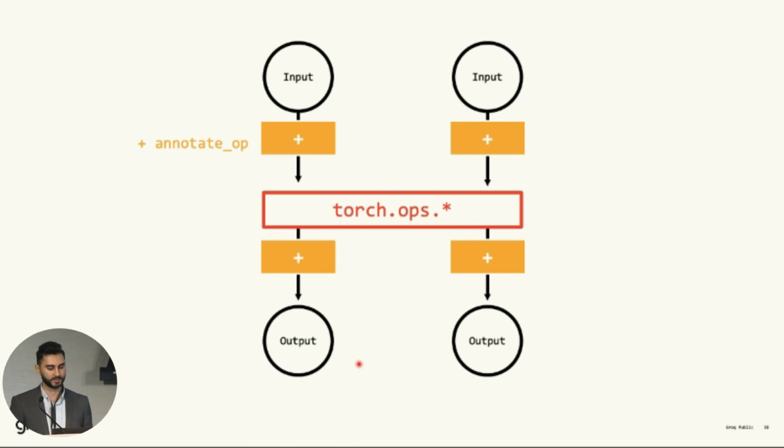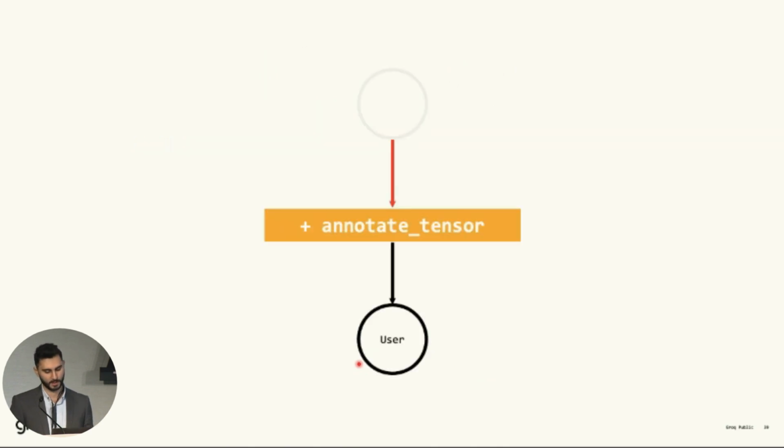So operator annotations are very similar in that they annotate the inputs and outputs of an operator. This is done by inserting an annotate op custom op. There's obviously no forward hooks here. Instead, our actual callable receives the input tensors, and it can just annotate them and then call the operation and then annotate the results. Tensor level annotations are exactly the same using an annotate tensor custom op.